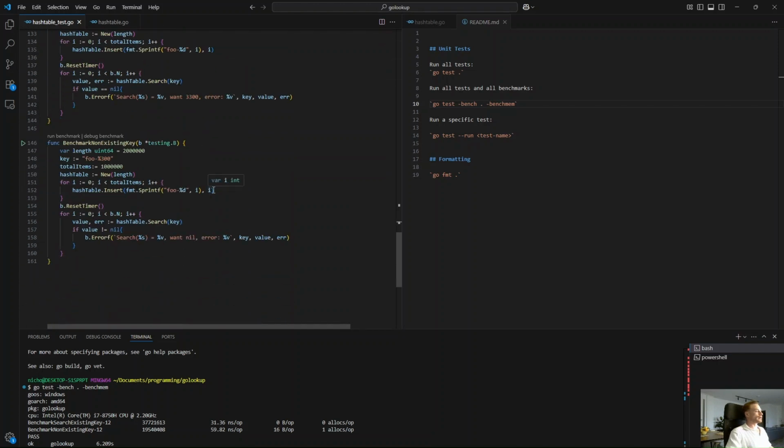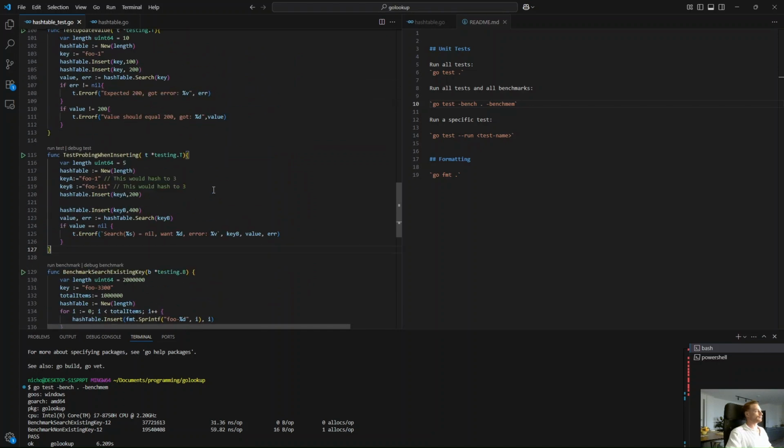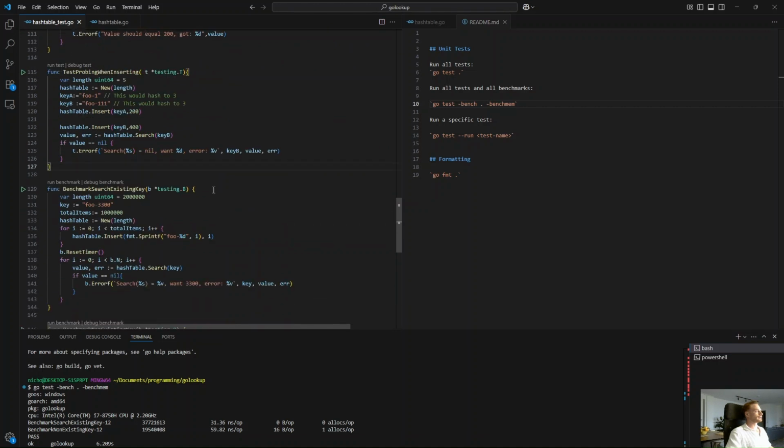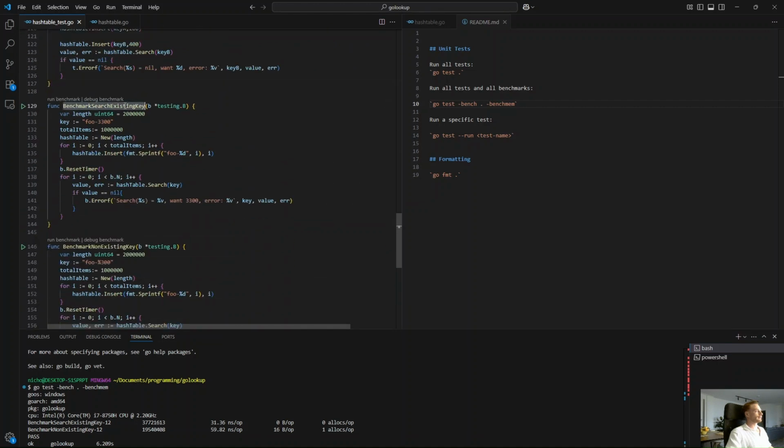So okay, there is one thing I need to do. Search existing key, benchmark non-existing key. So I want to also test inserting a bunch of stuff.